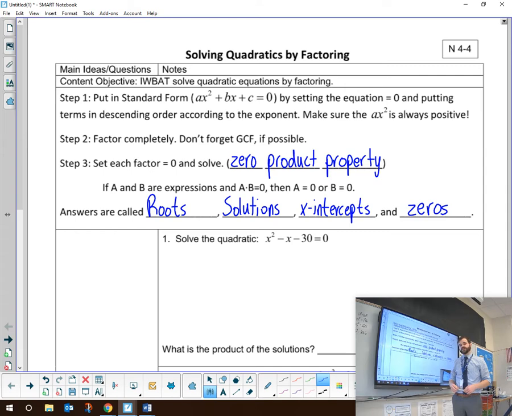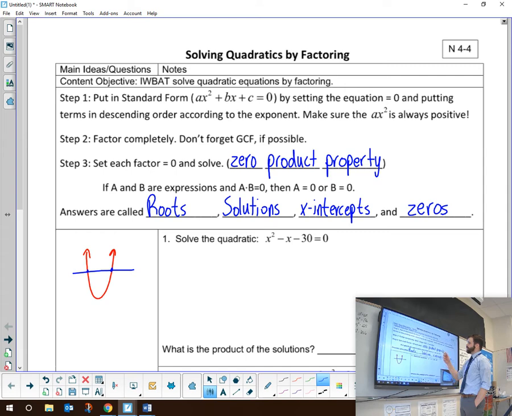Because if you think about a quadratic graph, it is a parabola. And so it actually makes a U shape. Okay, this is what the graph of a quadratic equation looks like. And so wherever it intersects the x-axis, we get a lot of times two answers. Now, of course, that isn't always true. Sometimes we only get one, sometimes we get none. But a lot of our problems here are going to have two answers. So let's talk about that a little bit.